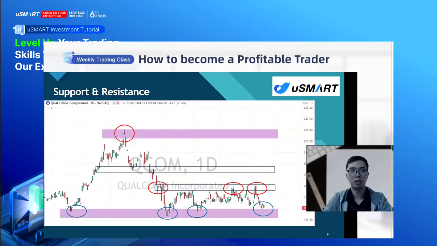So we want to wait for more confirmation. In trading, most of the time, what we need is patience. We need to wait for the price to fall to our area of interest, and then it forms certain types of confirmation, then we only do the entry. We don't want to chase the market. We let the market chase us. And this is the hardest. Trading is the easiest way to earn the hardest money. What you need is just 80% patience.